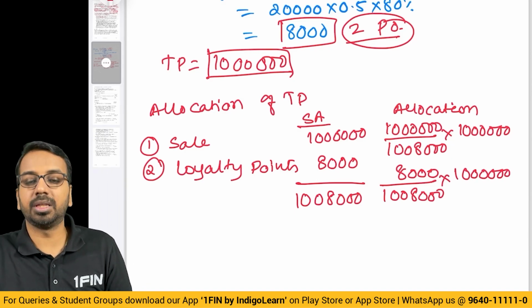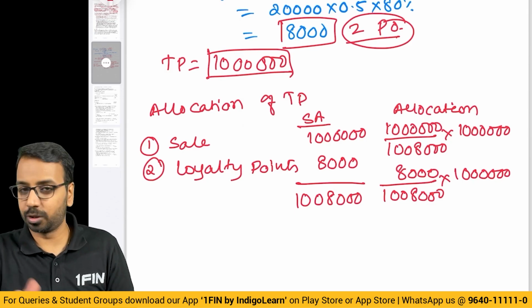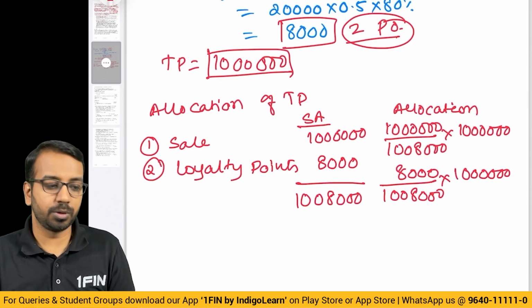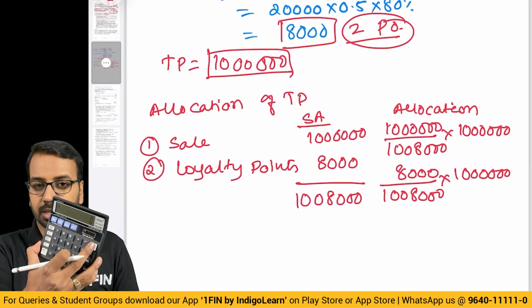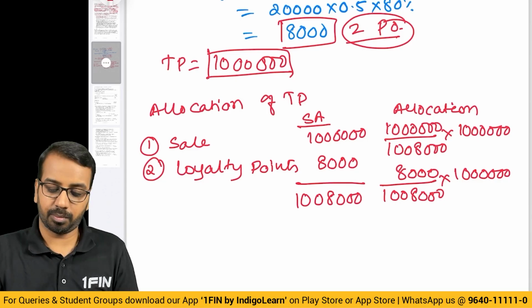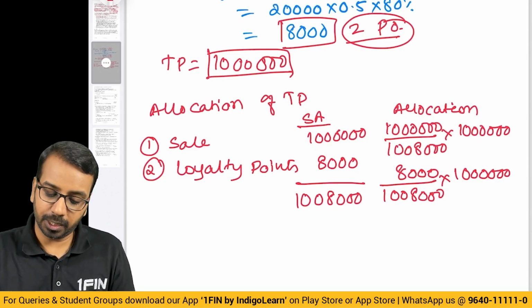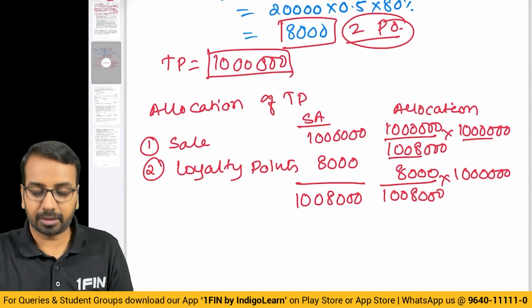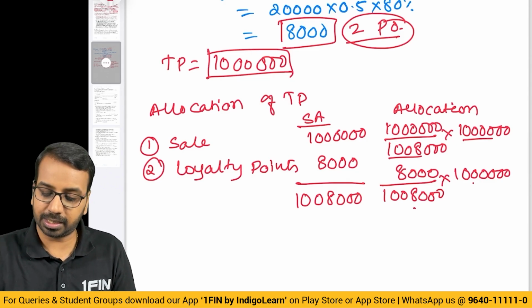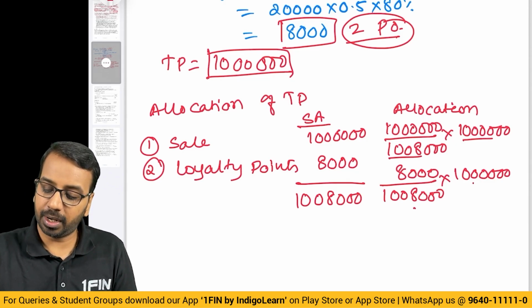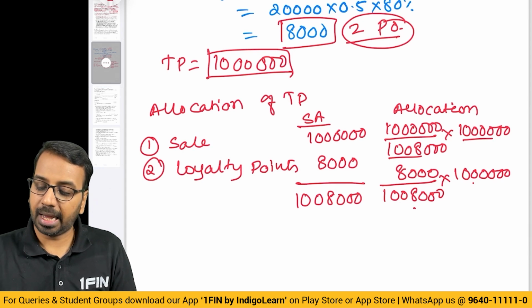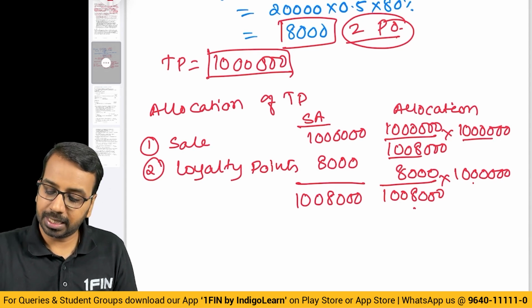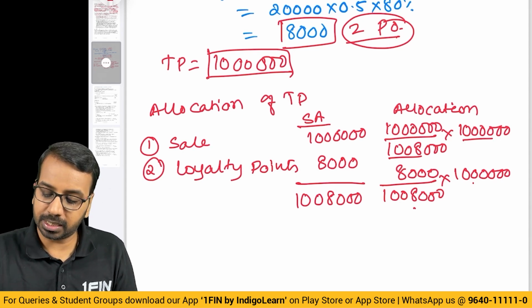Now, to save time in the examination, you can of course ignore the zeros. If you are using a calculator like Citizen or Orpat, which has this structure, I will just divide 1000 by 1008, because here the thousands are the same, right? So 1000 divided by 1008, I get some number, 99.20. Then I will multiply this by the first one, 10 lakhs.